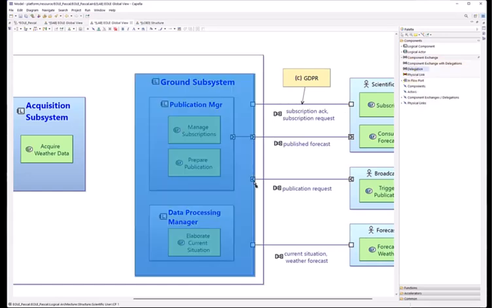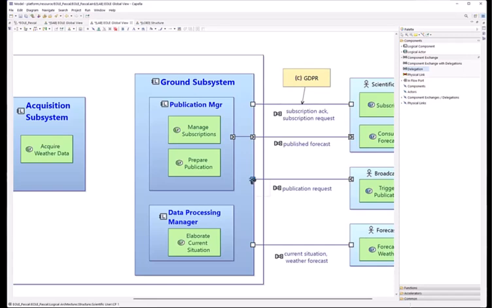Okay? So I do it again. Delegation from this input port to publication manager. It was nice for the layout. This time it's not nice at all. So here probably I should put it rectilinear. And once again, it was an input port on the ground subsystem, so it's mandatorily an input port also on the publication manager. I didn't start with this port because this port is bidirectional, so it's less obvious to understand that it keeps the direction.